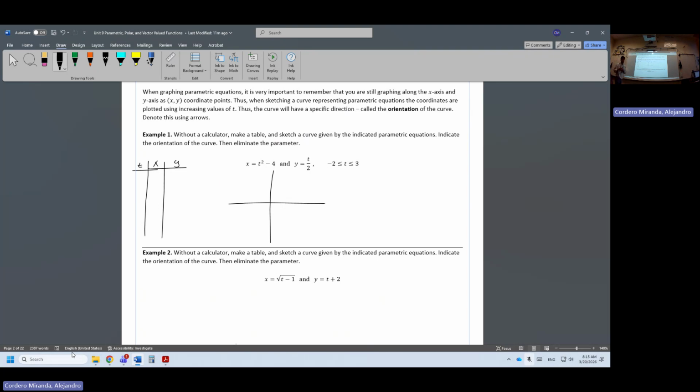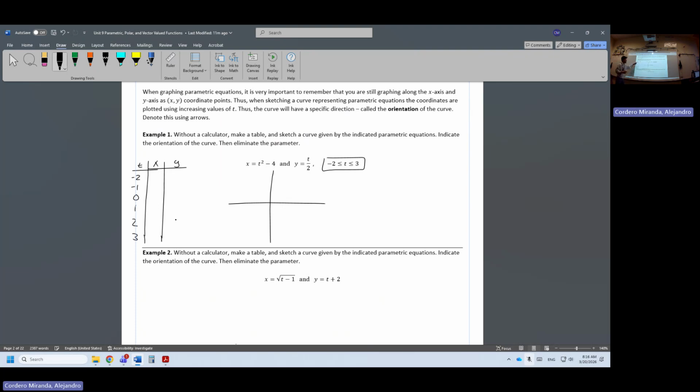And for a lot of these, we forgot to type it in, but this one does a good job of saying time goes between. T usually stands for time, and it says that t spans from -2 to 3. So let me just choose the easiest, the whole numbers between there. I'm choosing these based on the restriction that they gave me that I circled over there: -2, -1, 0, 1, 2, and 3.